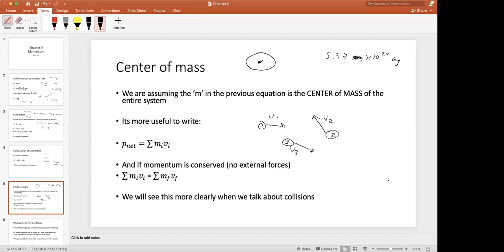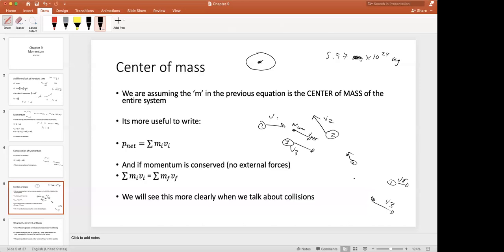And then at some later time, maybe mass 1 is headed in this direction, and this is now final, and mass 2 is headed off in this direction, and mass 3 is headed off in this direction, right? I can add those momenta up and get the final. However, it's easier to figure out where the center of mass is and find the net mass, and compute that momentum. So the momentum is really the net mass times the velocity, the sum of the masses times their velocities.